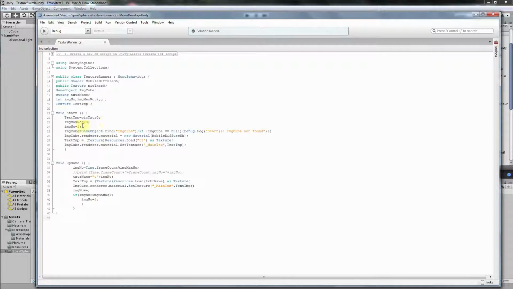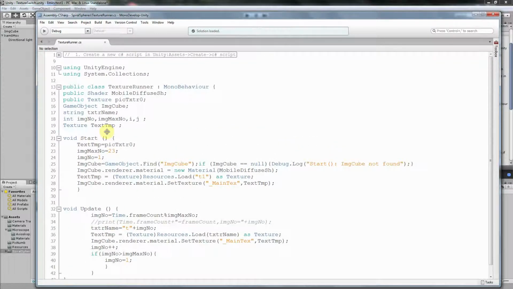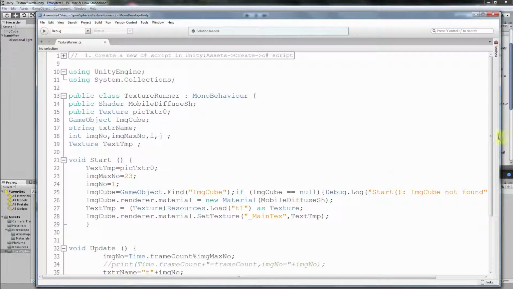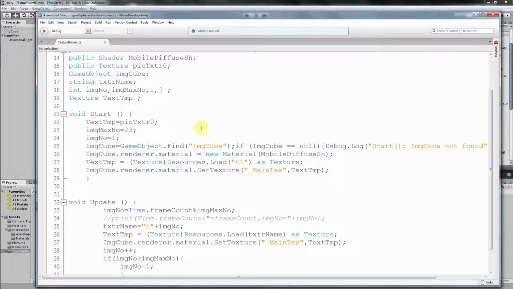We assign our variables, and then let us repeat just quickly. The temporal texture is the texture you see at any moment on the screen. The maximal number of images in this case is 23, because we have 1, 2, 3 and so up to 22, and we also have the picture 0, so altogether it is 23.